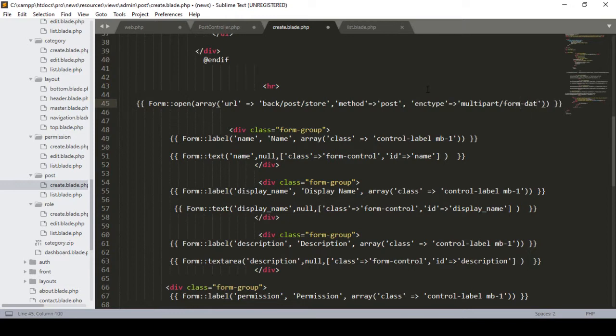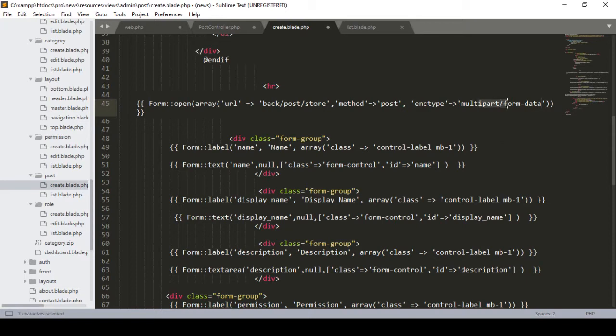So here you have to define it. This is pretty important because here I want to insert our images also from this position. For that reason I define the enctype as multipart form data.